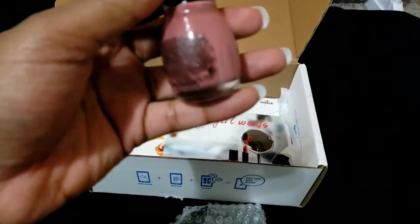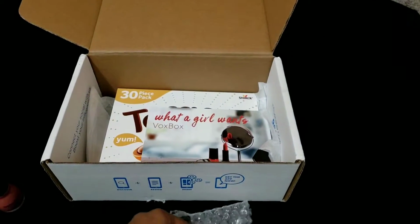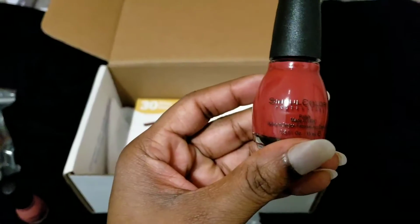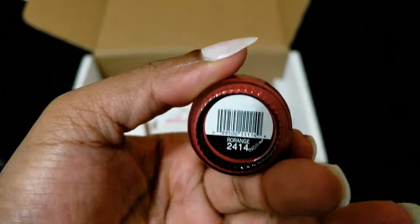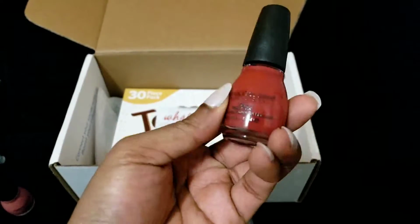Why do I feel like I have this one? I may have. I think this is like a nude on me. So that's Vacation Time. And this one's pretty. It's a nice orangey reddish color. Orange, so red orange. There we go. That's a nice fall color. I really like that. That's really cute.